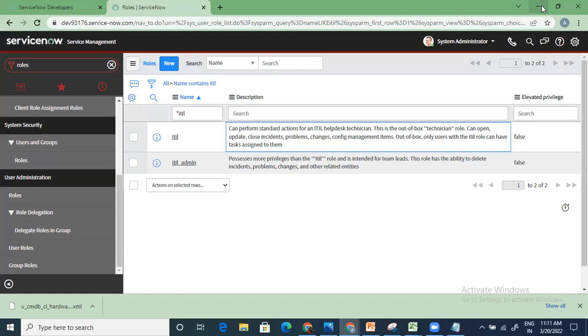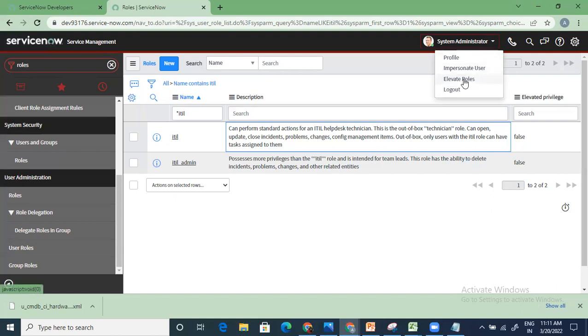Now, what happens when you want to do some advanced things, which are called ACLs, access control? This is where things become a little tricky and, I would say, risky as well. Just understand this part, it's very interesting: even the system admin role by default does not have the security admin role, which is actually allowed to write ACLs, those access control rules.